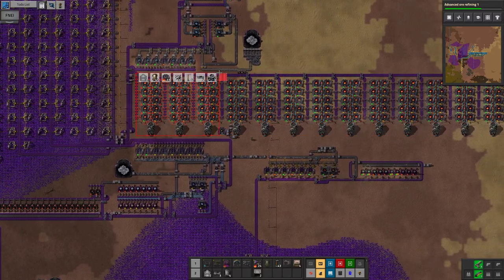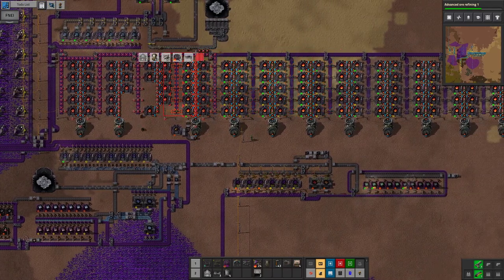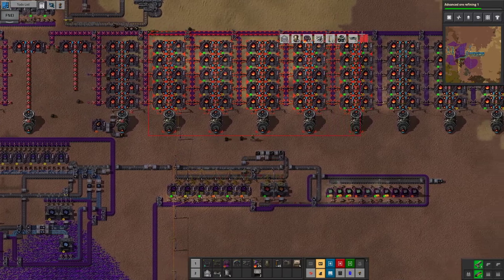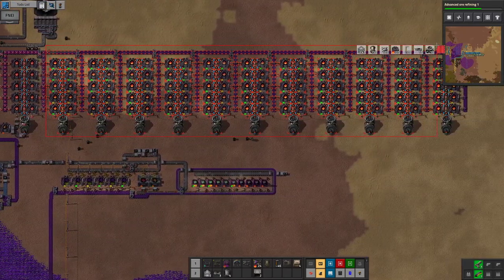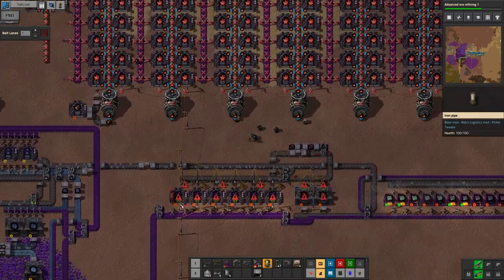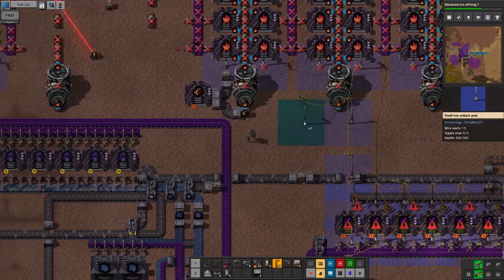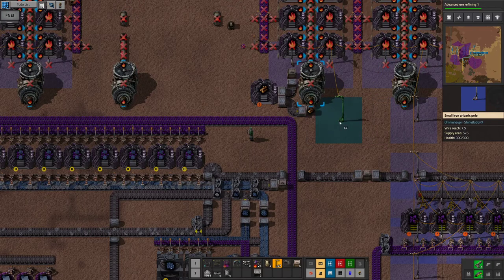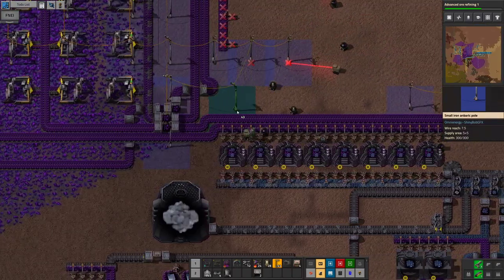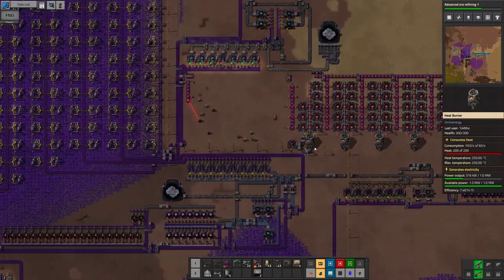I'm gonna get rid of all of this. Don't want to get rid of the... oh crap, no, don't get rid of those. Get rid of all of this because we don't need it anymore. We do need power though. So we'll have to bring power over here via different means. Alright, that should bring you power again.